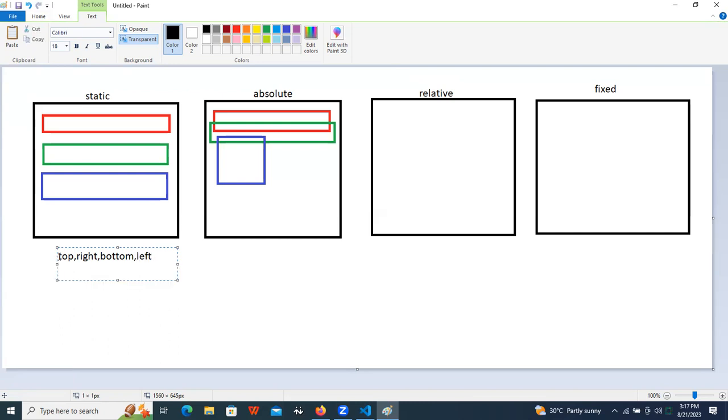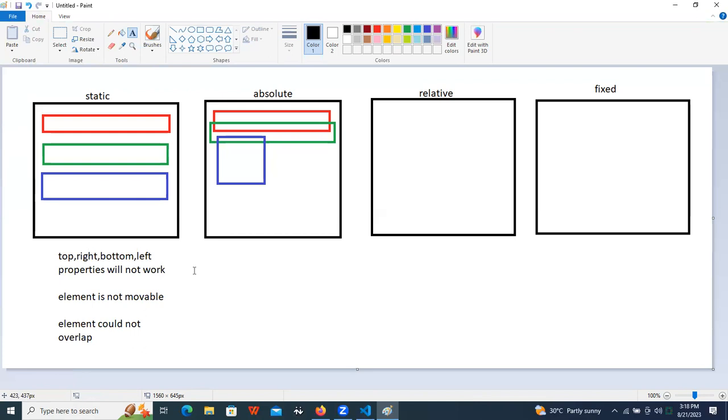And one more point. Element is not movable. Element could not overlap. See, these are the simple points I just want to give for the static position.